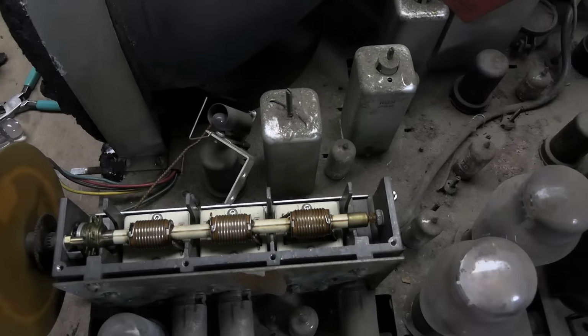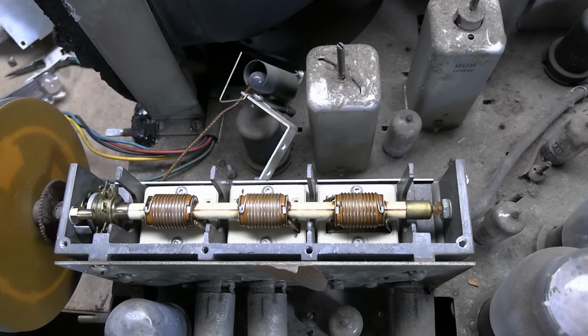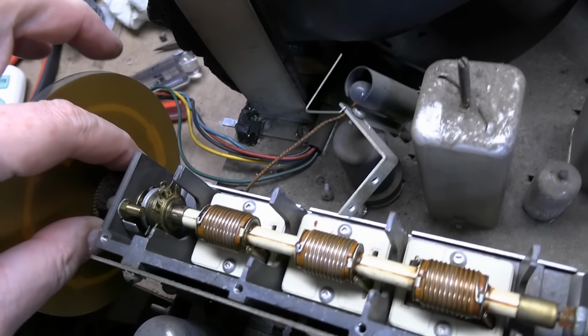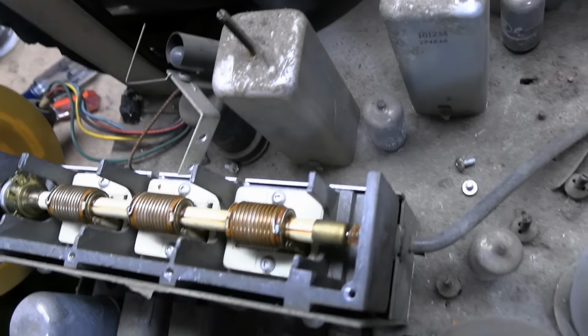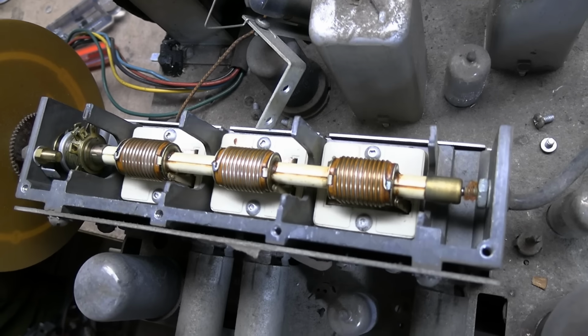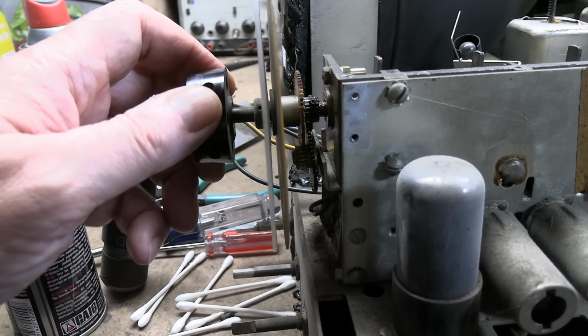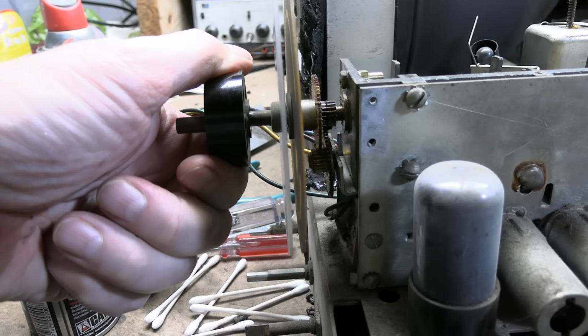Oh, it's not broken. So glad. It's also so frozen. What happens is the grease in here has turned super gummy. So I'll spray, I guess, a little WD-40 down in there, see if that starts to free things up. Use some DeoxIT on it as well, clean up the contacts. So that's working fairly well, but we have some issues.